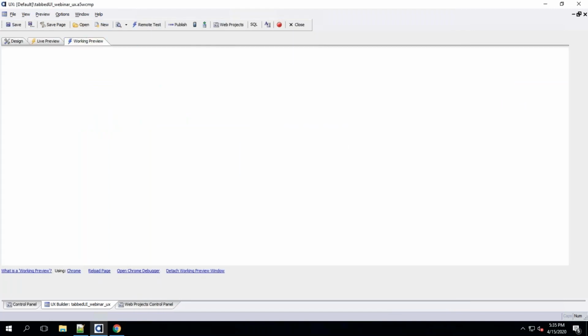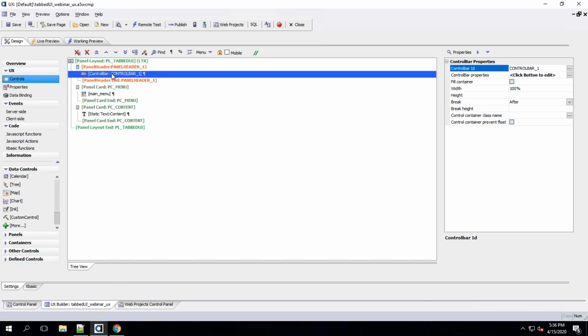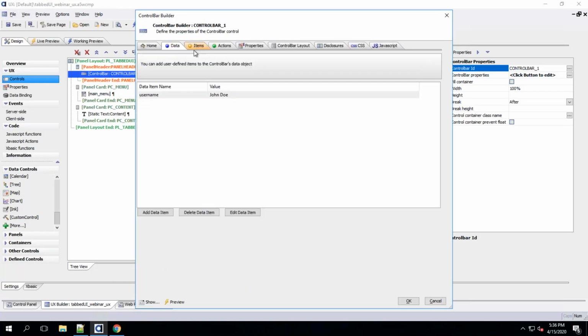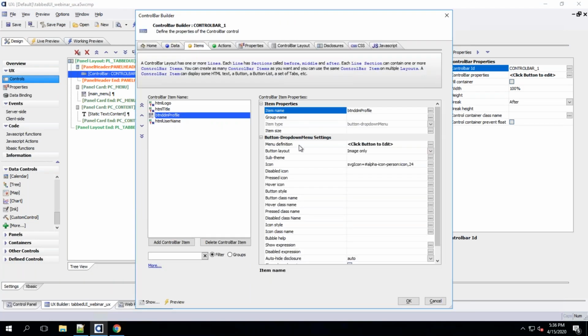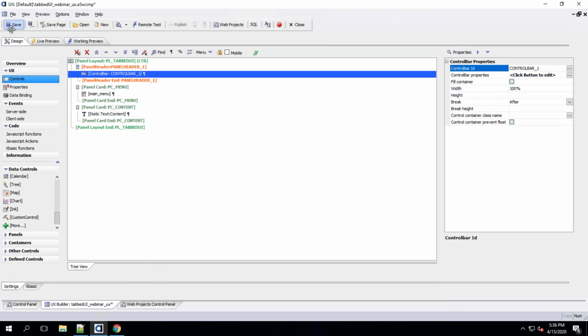Okay, so let's go ahead, and I want to do another change, then we'll get to another piece to it. So you'll see now we have account John Doe, and we have this menu right here. I don't kind of like that menu. It's a little crunchy, so I can go back in, and you may like that. It's up to you. I'm going to go back to my items here, go to this menu, and instead of cascading, I'm going to use expanding. I like it. It just seems to look a little nicer to me, but that's a personal preference.